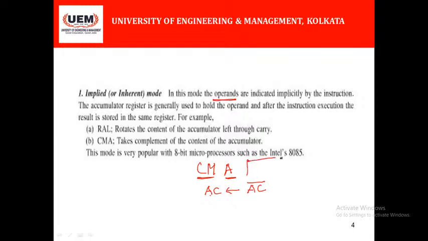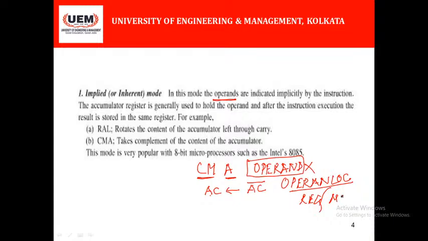Is any operand specified in the definition of the instruction? No. Is any operand location specified, such as a register or memory to represent the operand?